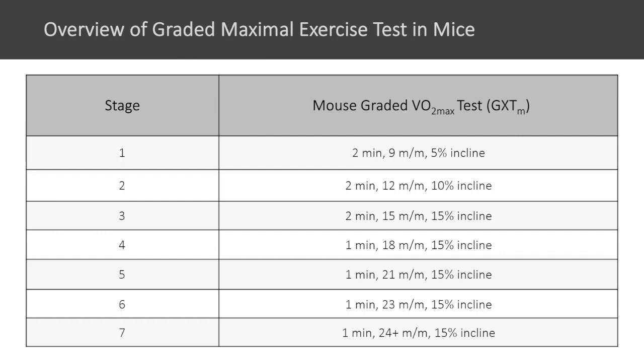If your question is why is the inclination not greater than 15, why are we not looking at 20 and 25% inclination? These inclinations become extremely severe, and so it gets to a point where you can't pull out finite differences because the locomotion of the mouse is impaired by this excessively steep incline for a type of testing where we just want progressive increases in VO2 max and workload over time.